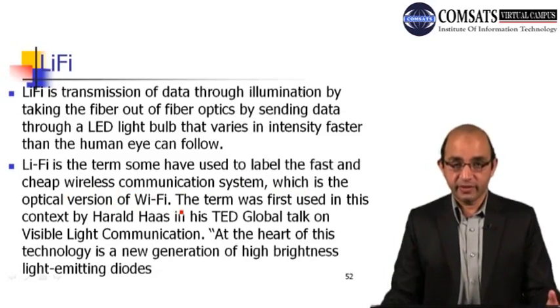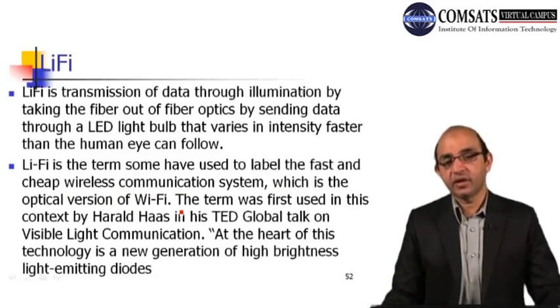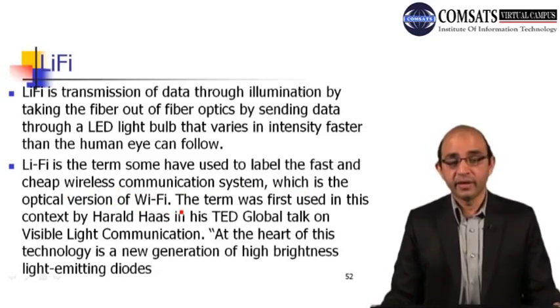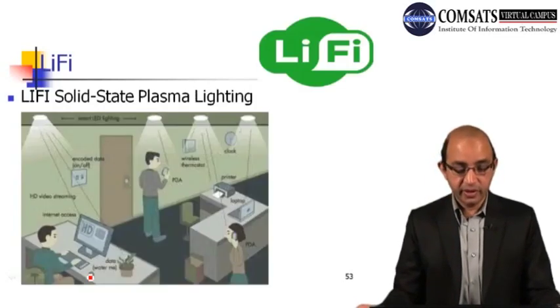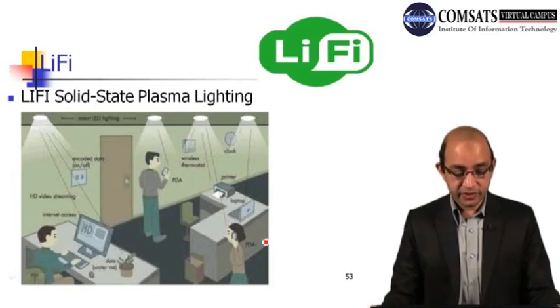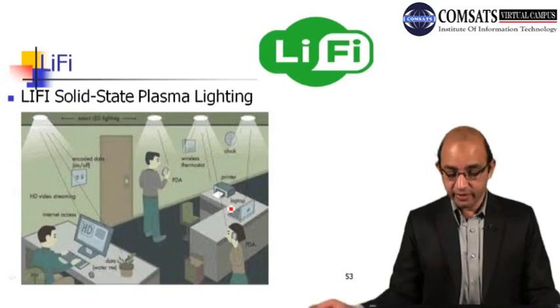In Wi-Fi we are relying on electromagnetic radiation, while here it is again wireless communication, but we are relying on optics. The term was first used in this context by Hess in his TED talk. At the heart of this technology is a new generation of high brightness light emitting diodes. Here is the infrastructure for Li-Fi, solid state plasma lighting. You can see different LEDs, light emitting diodes, configured accordingly.